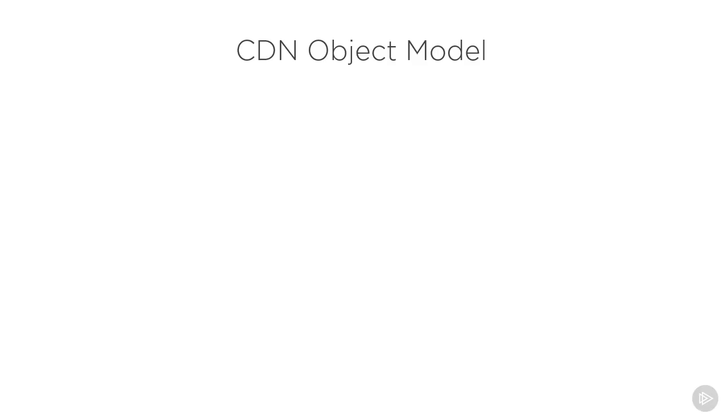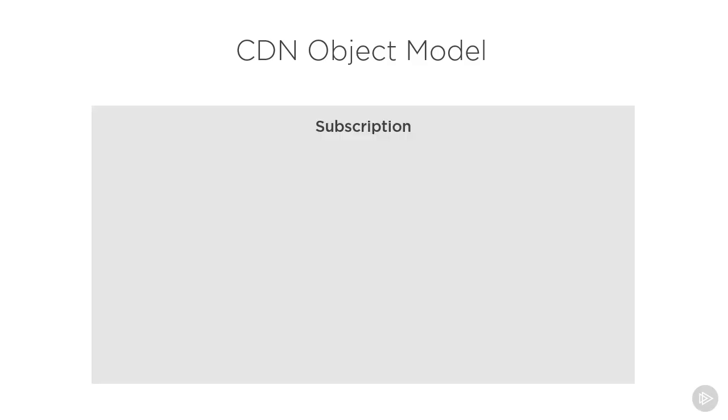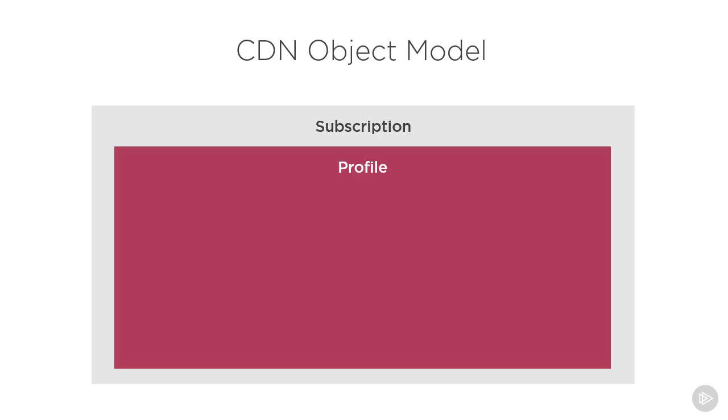Before we jump into any of these demos, I wanted to explain the terms and resources you'll see. First, all Azure resources are organized under a subscription, and an account could have multiple subscriptions. In many of these demos, you'll see we need to provide a subscription ID before we can create resources. Then, Azure CDN is organized by a logical grouping of CDN endpoints called a profile. Within a profile, there are CDN endpoints, which is the public-facing URL and configuration for your CDN.